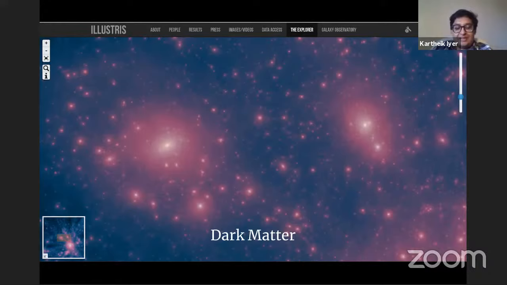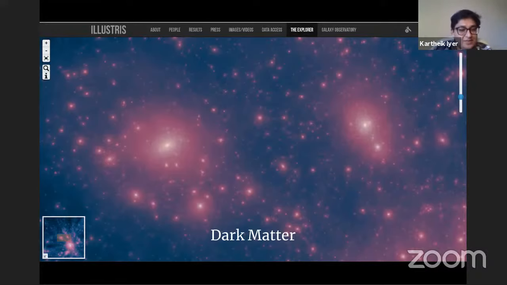So that's the way these simulations are sort of simulating dark matter. The dark matter particles in the simulation are essentially large particles that have masses that are tens of millions of times the mass of our sun. And they try to figure out, acting just under gravity, how do these particles evolve? Stars do a lot of things: they grow, they age, and they die. But the dark matter particles don't do that. They experience only gravity. So that's what gives us this dark matter view, and it's been remarkably consistent with all the local observations that we have so far.